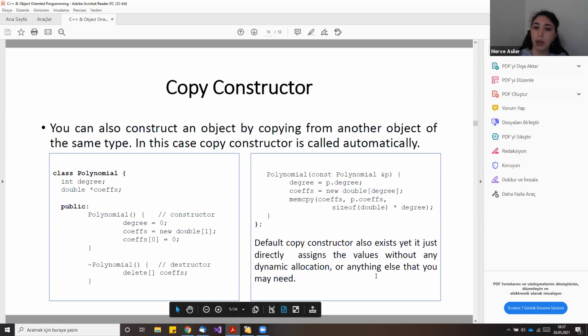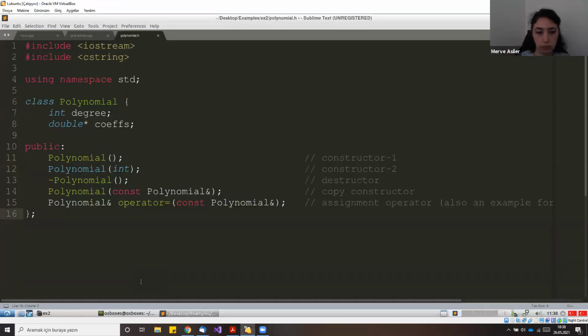So actually, you do not have to define a copy constructor, because every class also has a default copy constructor, but the default copy constructors do shallow copy. There are two copies, shallow copies and deep copies. Let's write here. Let's use this as a board. Shallow copy and deep copy.